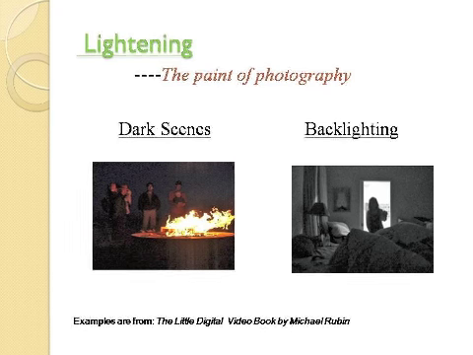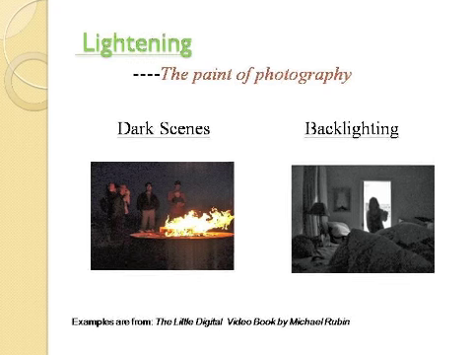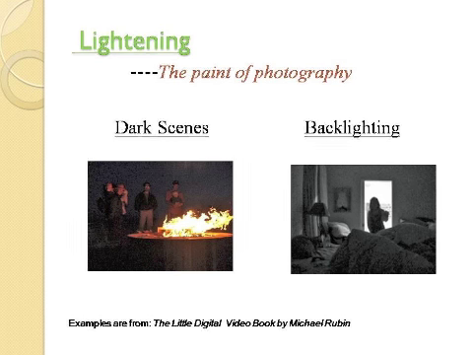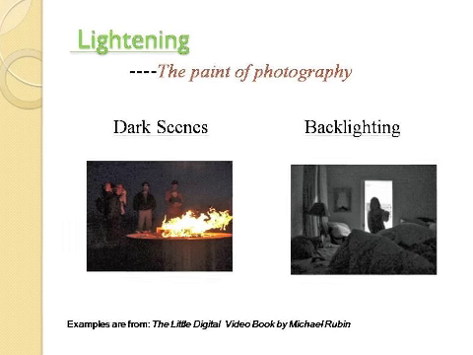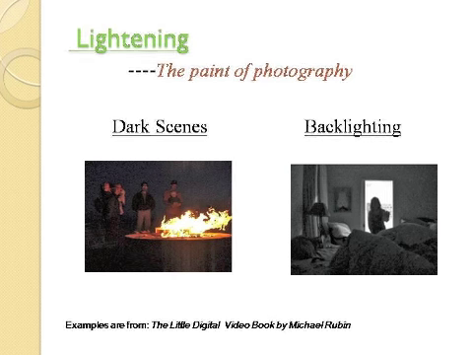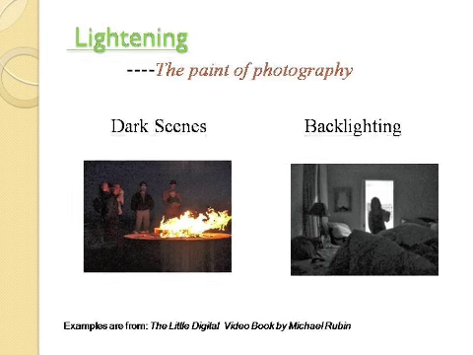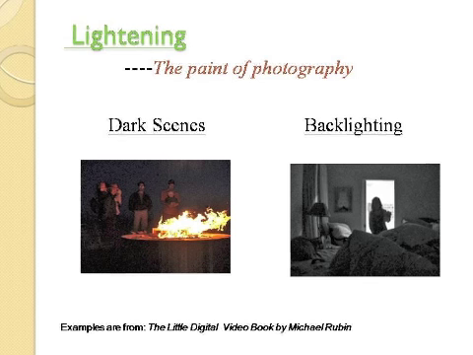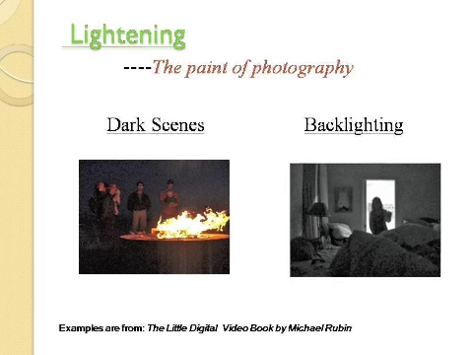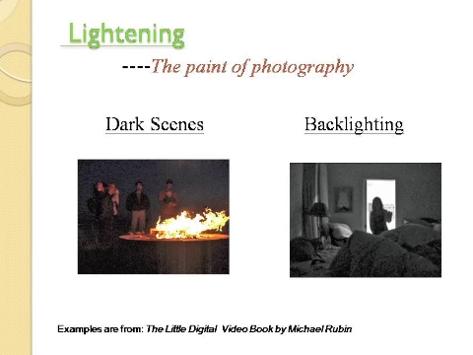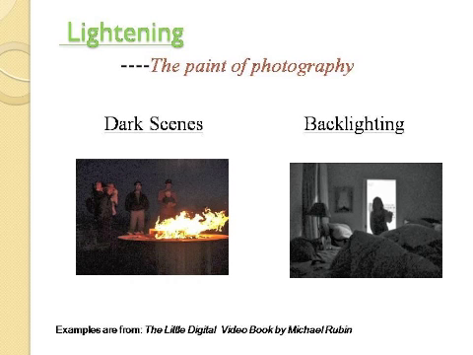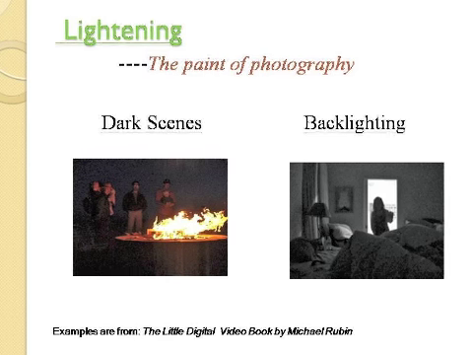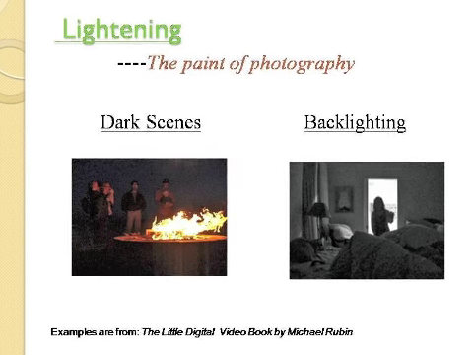That is very important for shooting video or a picture. So that is why the skill of lighting in shooting is called the paint of photography. But as we all know, the light in real life cannot always be so satisfying. So here are some ways to solve this unsatisfying light situation, like in dark scenes or backlighting in real shooting. So please try to make your screen harmonious with the light as much as you can.